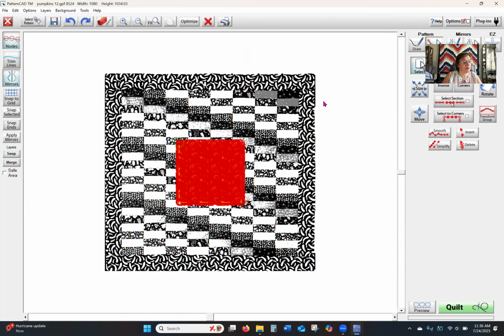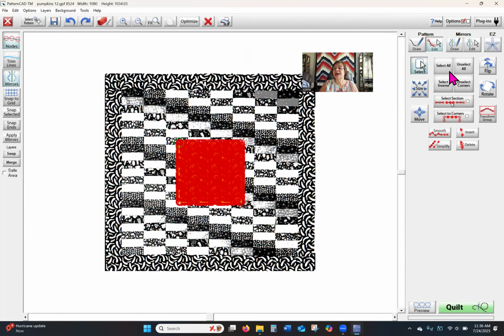And so I'm going to now make this pattern a little bit bigger, by doing this. Let me move this. I'm going to say over here, I have some boxes that help me edit things. And so first of all, I want to make sure that I'm not in draw. You might be in draw. I think it usually opens up in edit first, but you want to make sure that you are in edit and not in draw. And then you're going to use the select tools. So you have different functions over here, and the function that is right here in the select, all of the other boxes will have to do with select.